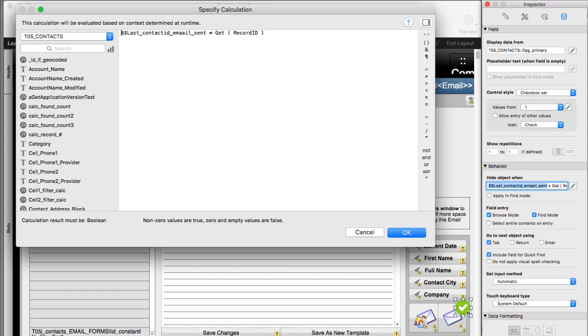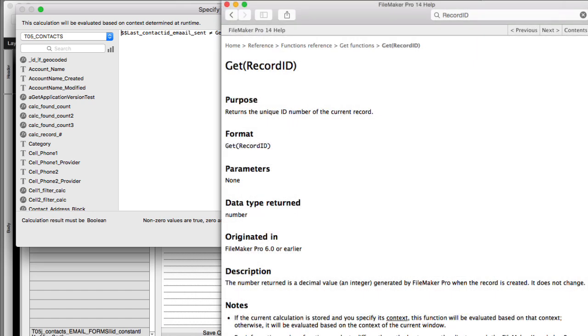Now, internally within the FileMaker platform, there is a record ID that's maintained by FileMaker. I could have used ID contacts, but I just used FileMaker's internal record ID tracking system, which is different than any fields that you define. Record ID is like a hidden field within the database.